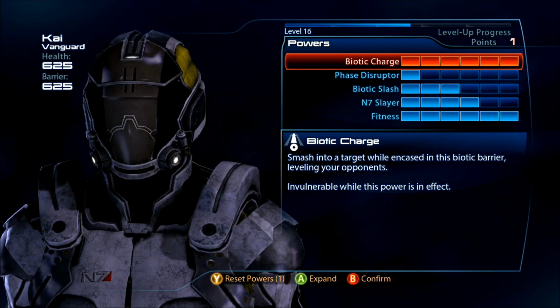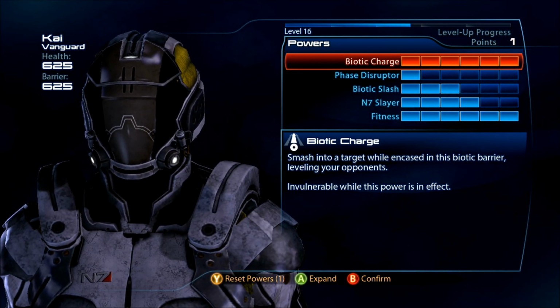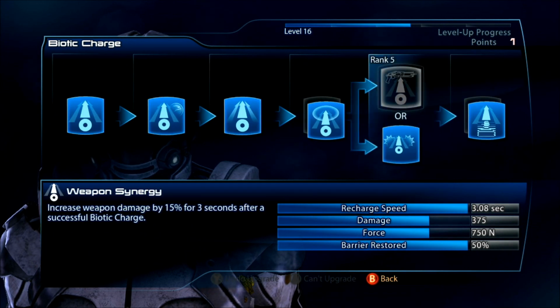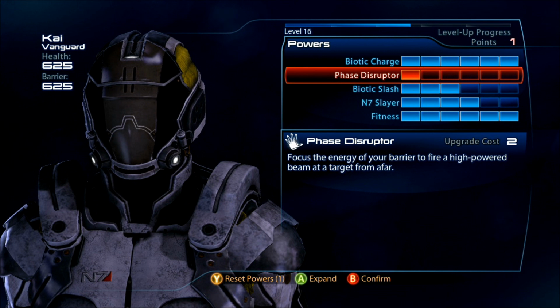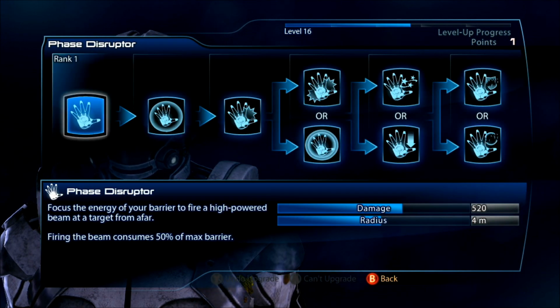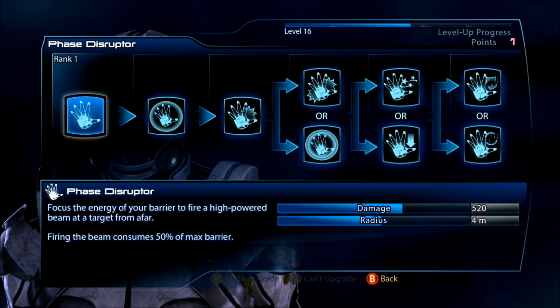Now, he has some basic standard abilities, right? You have the biotic charge, which is the exact same thing as every other biotic charge. Nothing's different. I'll talk about the build after I go through. You have the phase disruptor, which is the phantom hand cannon. It hits very hard if you upgrade it. However, the only thing that sucks is it drains 50% of your max barrier.